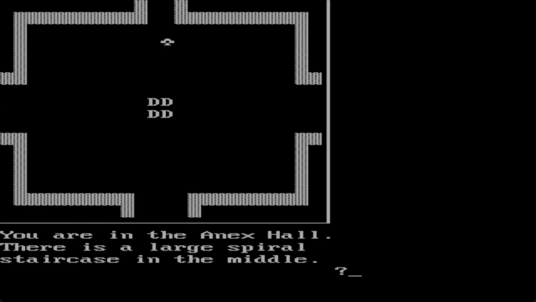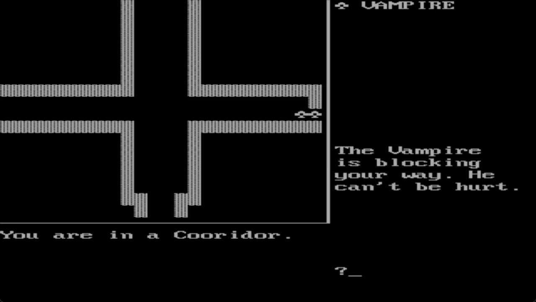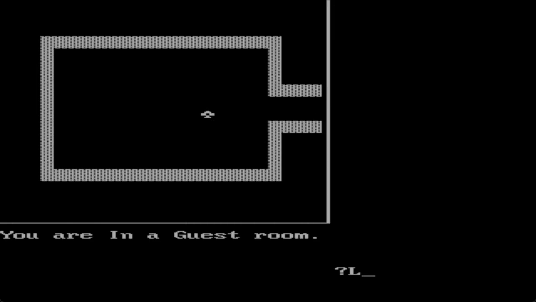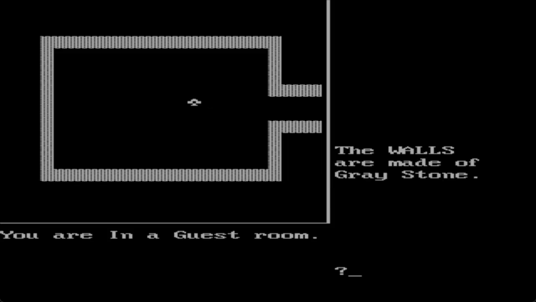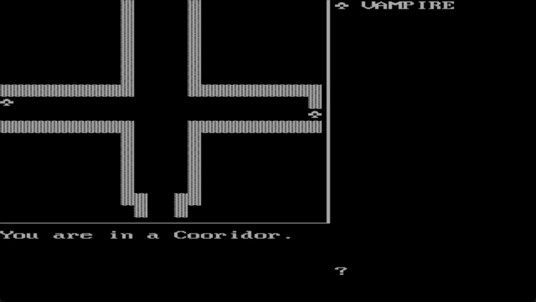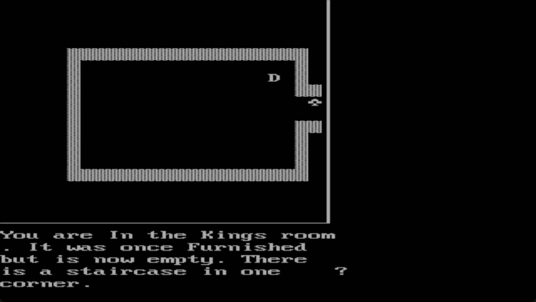Before we go to the east battlement and go upstairs, let's check this place out. We got us a vampire. He won't fight us, but we need a way to get rid of him. That'll come later. A guest room with absolutely nothing in it. A corridor with a staircase that goes up to a different spot.